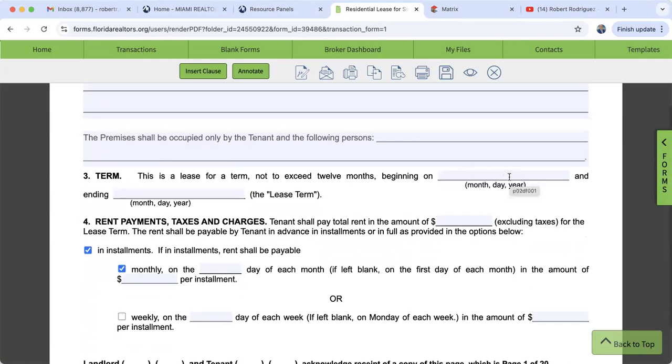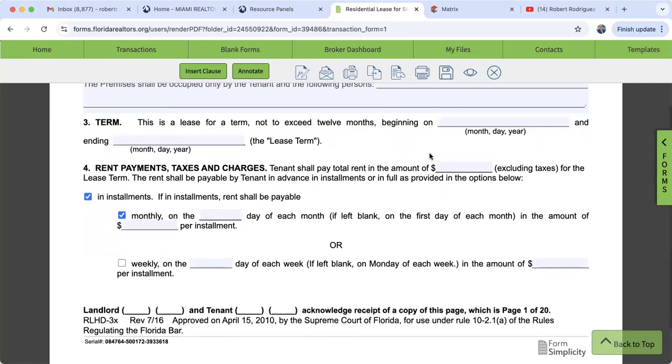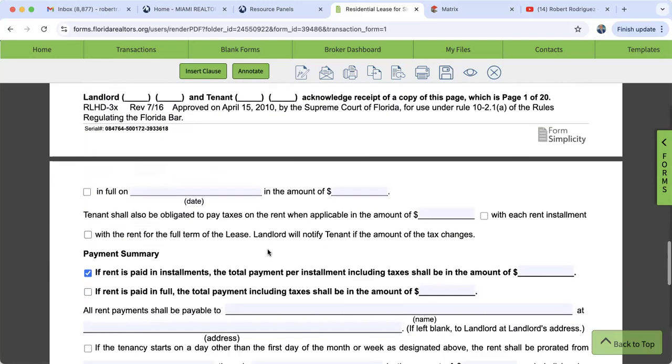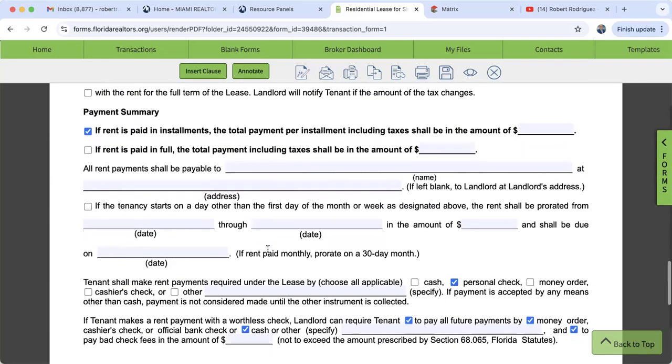All right, so if it needs to be renegotiated, because on a CTL you put October 15th, but you say that we're actually going to move in on October 30th, then you need to put in here October 30th until the day that the lease ends. How much is the rent? $4,500. The rent will be due on the 1st of every month at the rent price of $4,500. All right, all rents shall be payable to the name of the landlord, ABC, in this case, right?